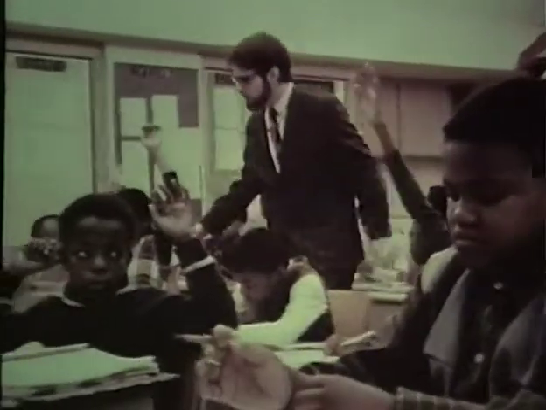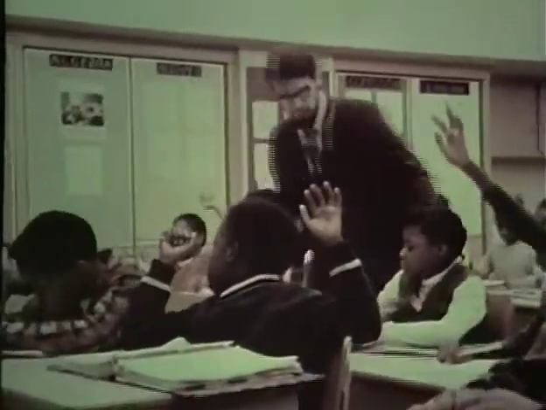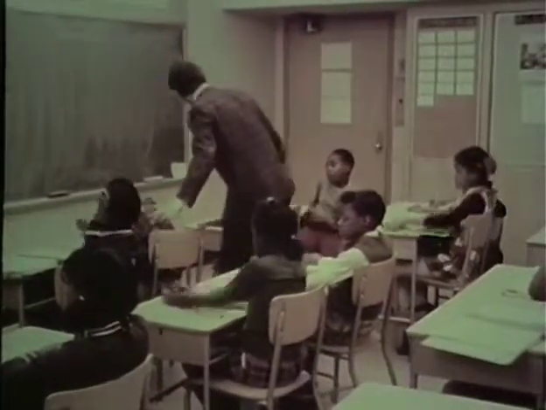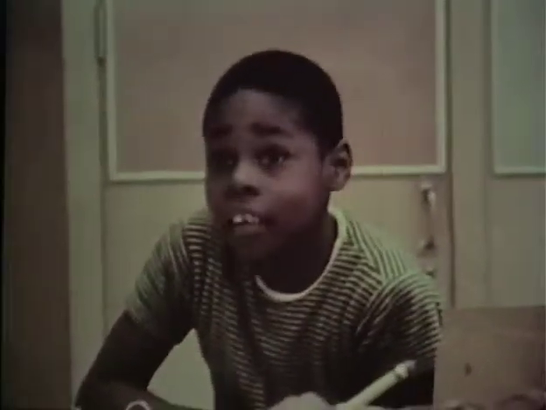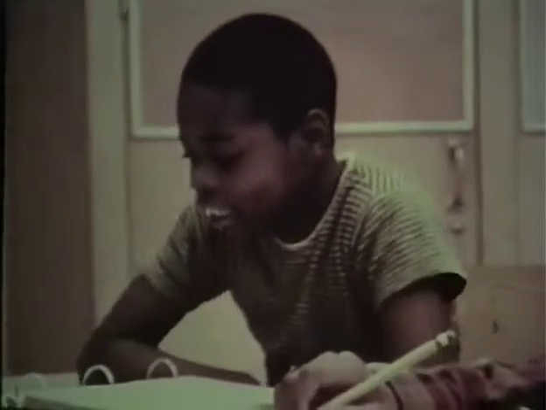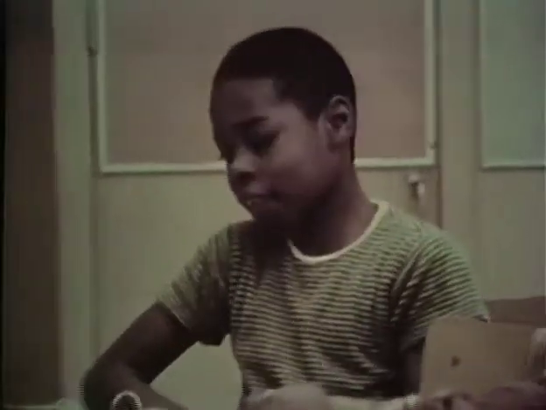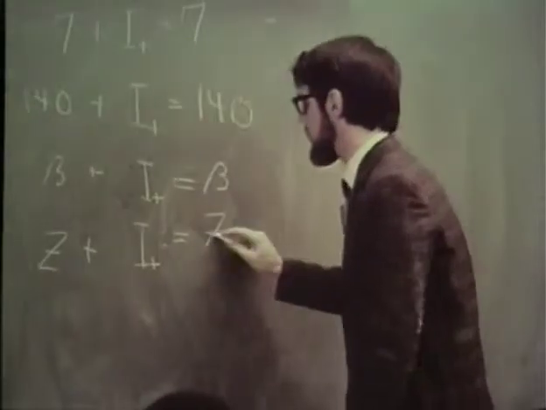Okay, Anthony's having his fingers hurt today. He can't write. He knows the answers. Okay, Anthony, what was your way of generalizing these sentences for me? Beta plus the additive identity equals beta. All right, that's fine. That's one way of generalizing it. Who had another way of generalizing this? Myra? Zeta plus the additive identity equals zeta.